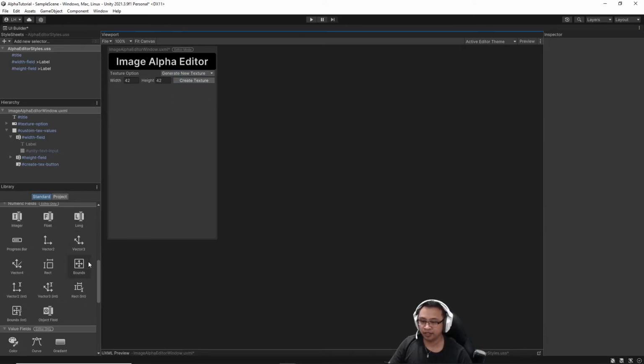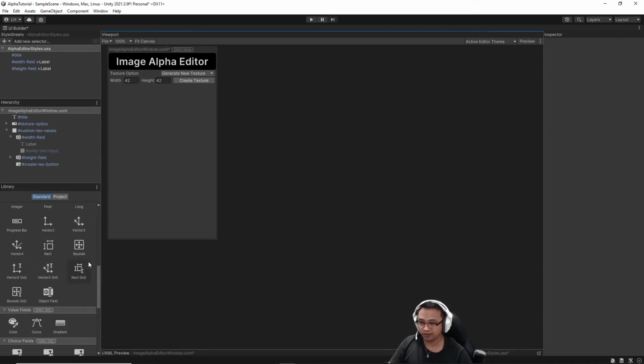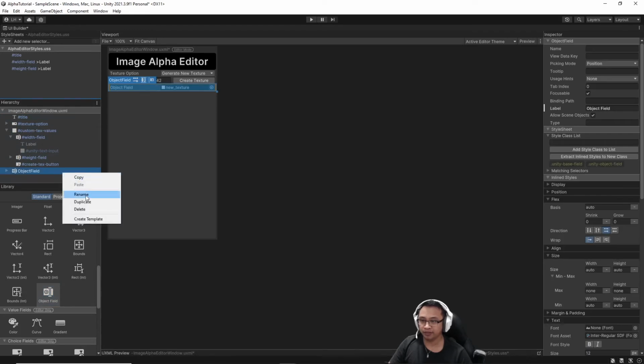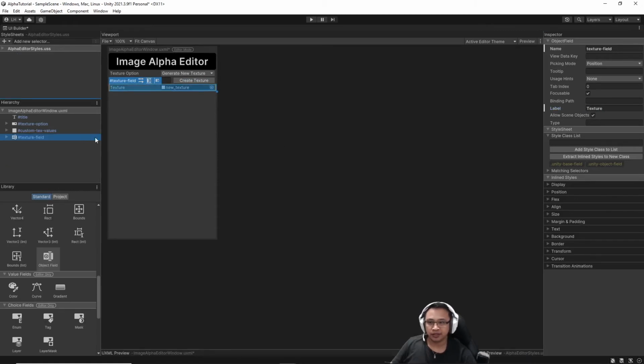Next in our hierarchy, we will add in an object field. And we'll rename this to texture field. And we'll change the text of the label just to be texture. So to make this object field validate for texture types, we need to put the assembly qualified name in this type input field here.